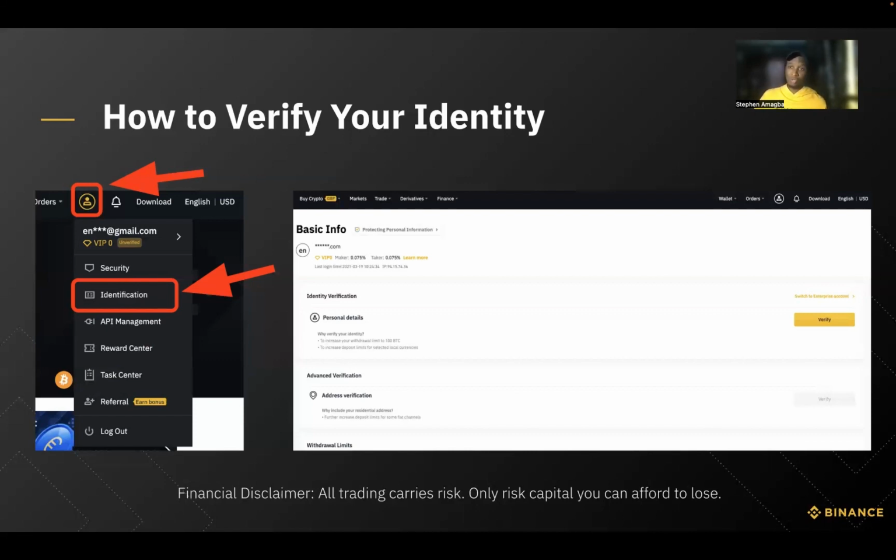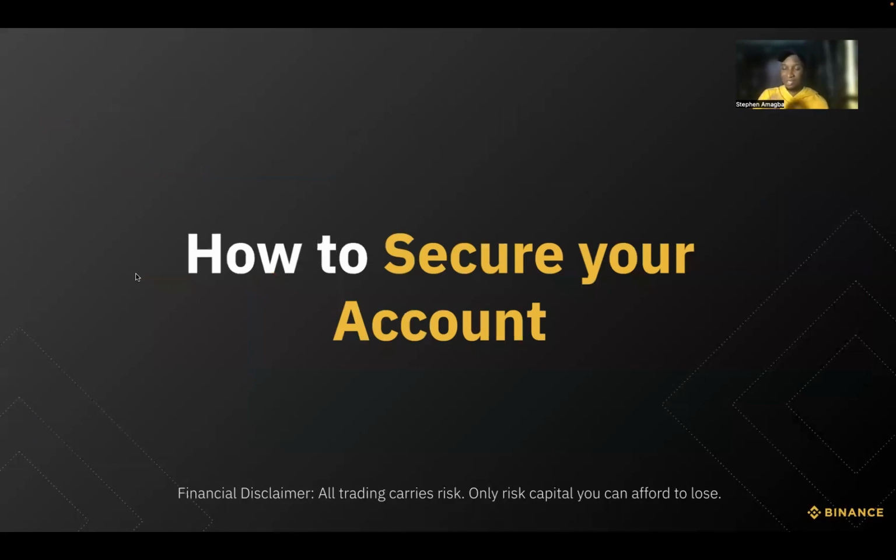So once you have completed authentication verification, this should change from unverified. When you sign up as a new user, it will be showing unverified like this, as you can see on the screen. But once you have done your identification verification, once you've completed KYC, it will change to verified with a green tab and not yellow. So that's when you know that you now have a verified Binance account. So that's basically it for the KYC.